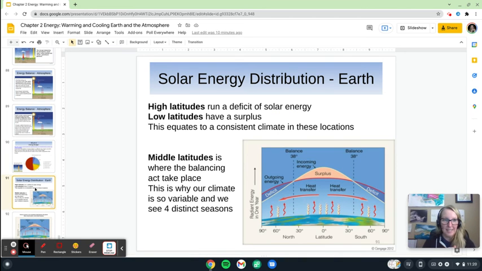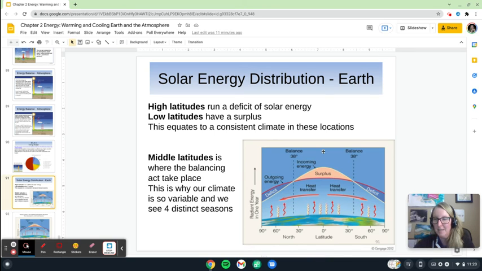Okay, last little thing. This plot, we have some plots that kind of look like this. On the x-axis, we have latitude. So here in the middle is the equator. Then we have the poles at the two ends. And on the y-axis is how much energy that location gets per year. So this white line is incoming energy from the sun, and this red line is outgoing energy by the Earth emitting. Okay, so we're pausing all the energy budget stuff. We're just looking at what's coming in versus what's going out.